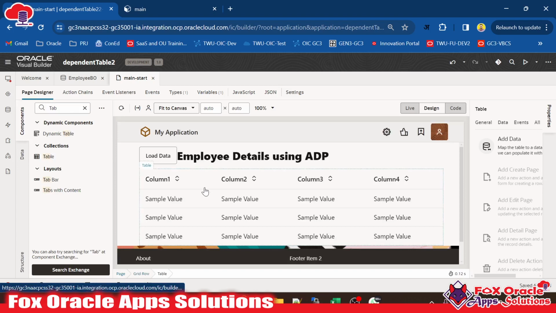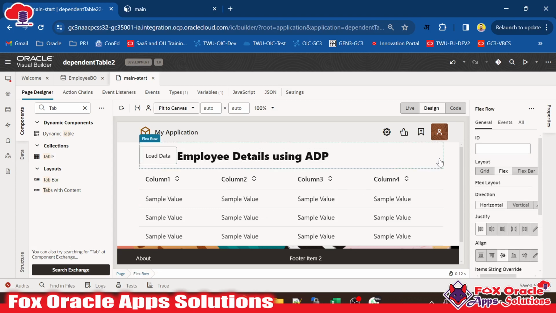Now if you go to the page, whenever this page loads, there can be two situations. Whenever the page loads, we will load the data into that array variable, and we will link that array variable to the table, so that it automatically displays data here. The second situation is, once the user clicks on this button, then only it will load the data into this table, right? So first I will go for page load, then I will show how we can do it on the button click event, right?